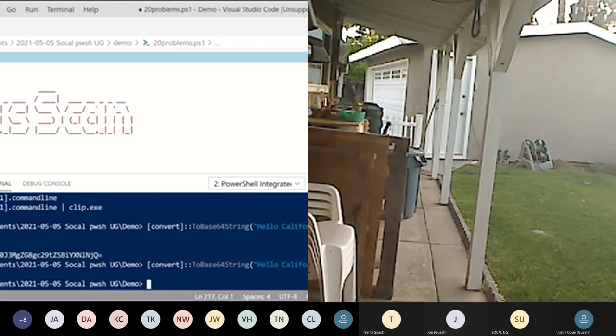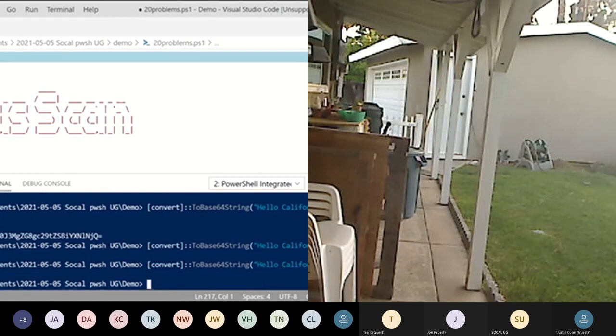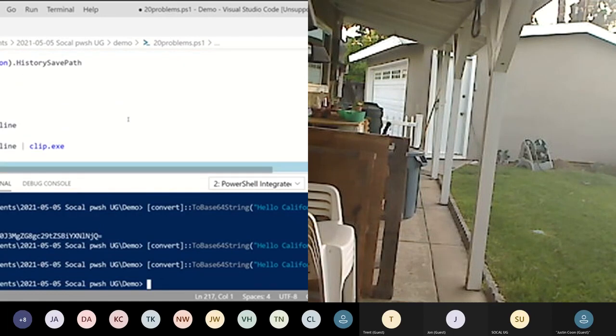In this case, it's not very long, but it also works with multi-line, and it's quite useful if you want to repeat longer commands and you don't want to switch back and forth.